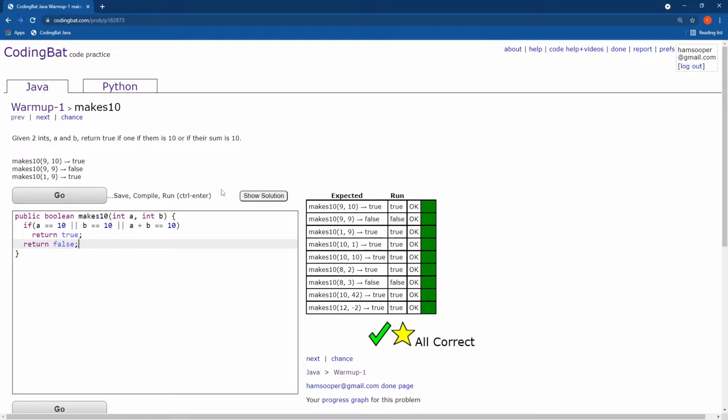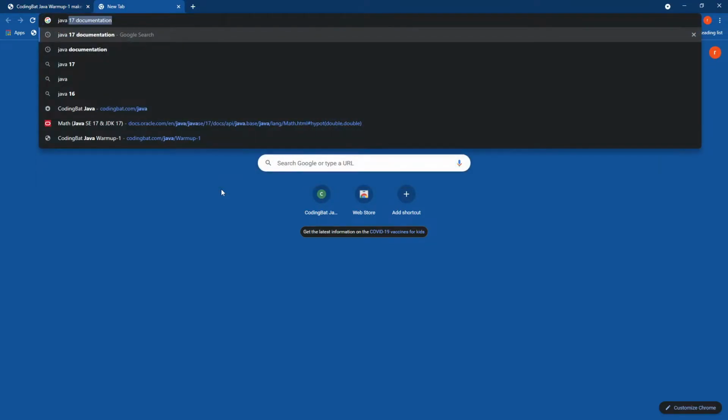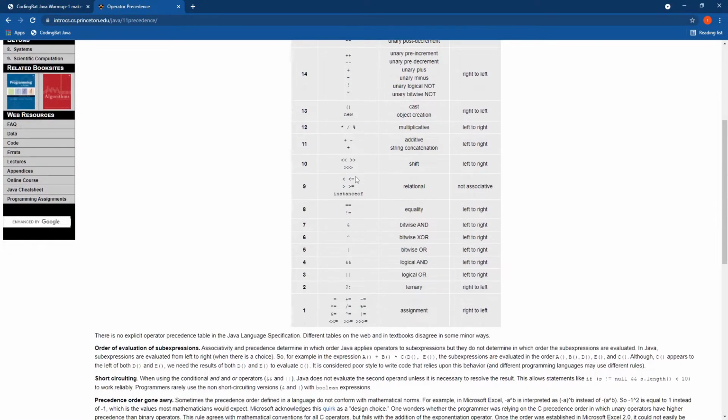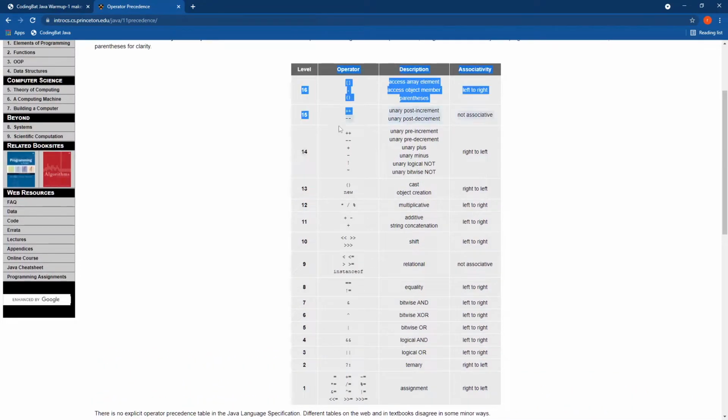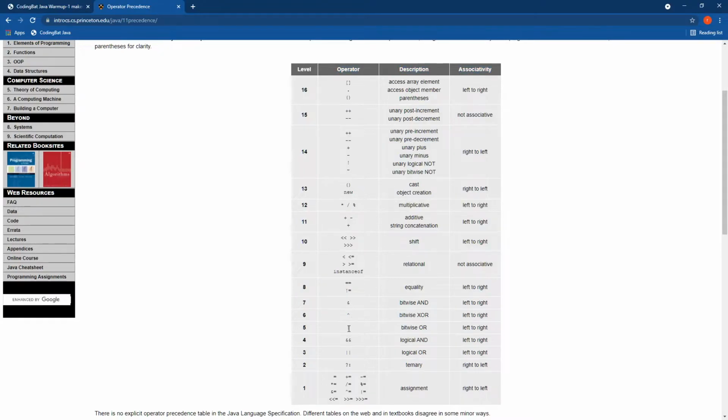And in fact, because it's coming up so often, I'll go ahead and show you the whole precedence table. If you want to find it, you can just look up Java precedence table, and click on this first link here, and this will show you the Java precedence table. As you can see, there are quite a few operators in this language. Some of them you will probably not use very often, like these here, and some of them you will use all the time, like your math things here, your negation of a Boolean there, your Boolean operators and and or there, your greater than, less than stuff there.